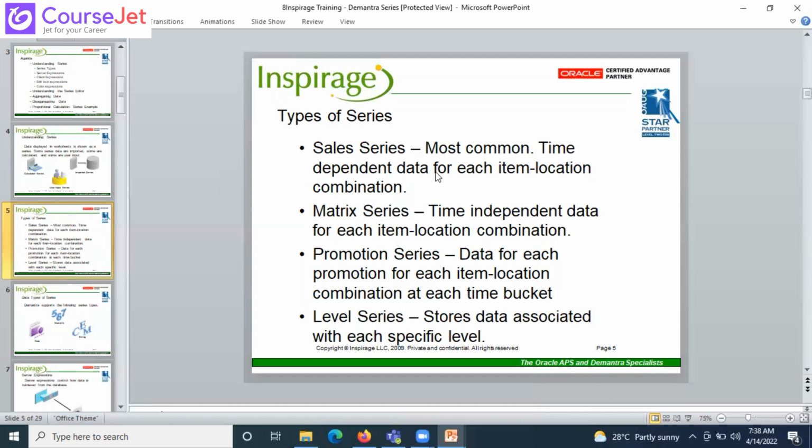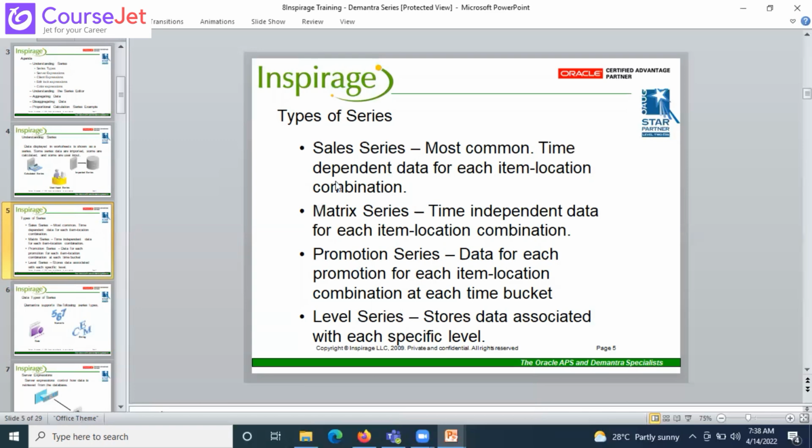He doesn't change with respect to time, right? So he will be a person for this item, this location. This kind of information can be stored in a matrix series, the MDB matrix table.